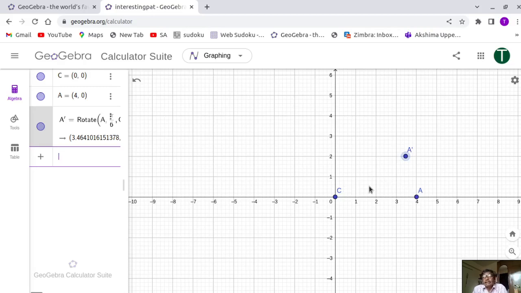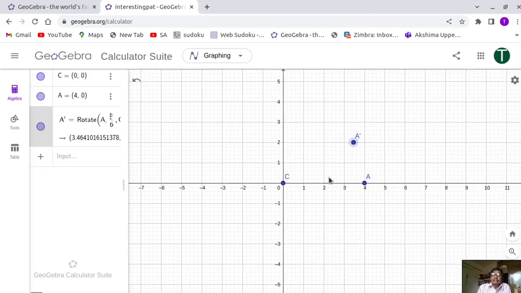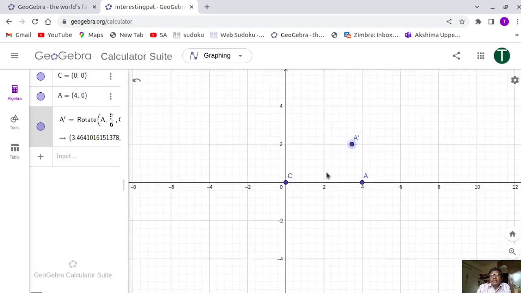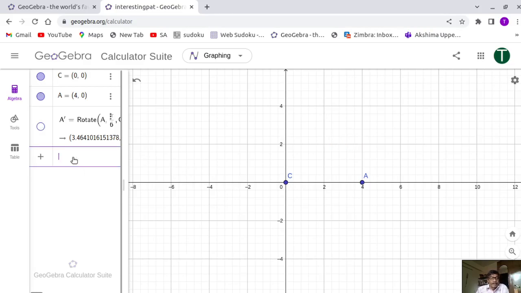And this rotate command can be applied to any other object. That we will discuss later. But anyway, this is a simple command, and it will help me to create a lot of points around point C in one stroke by using the sequencing commands. Let us try to do that, and let us hide this. Follow this instruction carefully. I want to rotate the point A by various angles in one stroke, and all the points will be kept in a list.